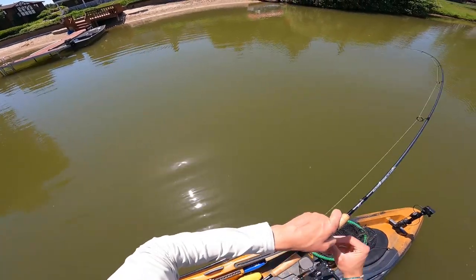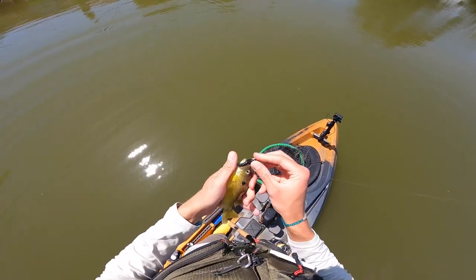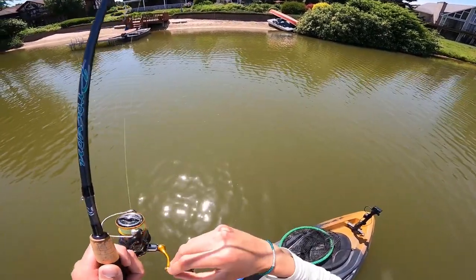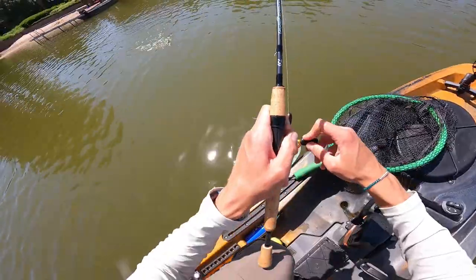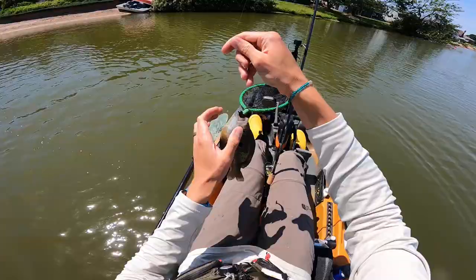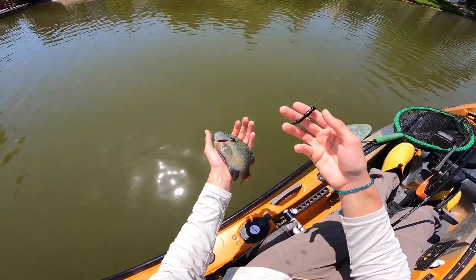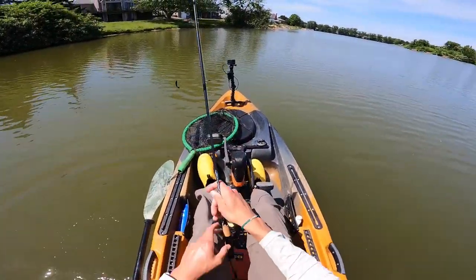I'm trying to mess with my pedals and I just got what looks like a green sunfish-bluegill hybrid. It's a big bluegill — that's a bluegill green sunfish hybrid and it's a tank. A straight up bluegill would have had a hard time getting its mouth all the way around the donkey tail, but that green sunfish hybrid has a much larger mouth. See ya, buddy.